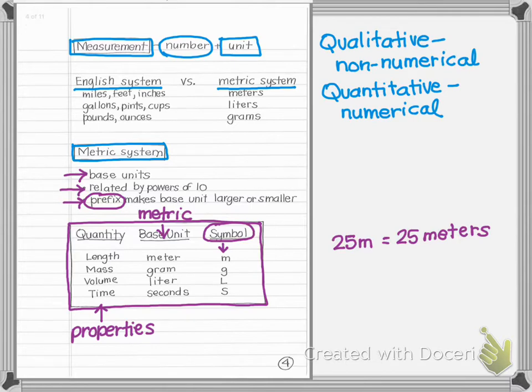So in the English system, for each of the units, I have to remember and memorize different relationships, and they're all different between length and volume and even within the certain property. Now in the metric system, the really great thing is that they use prefixes to make it bigger and smaller. So instead of having a whole other unit, like inches are smaller than feet, or yards are bigger than feet, instead of having different units, it's all going to be based on meters, and we're going to add prefixes to make that unit smaller and larger.